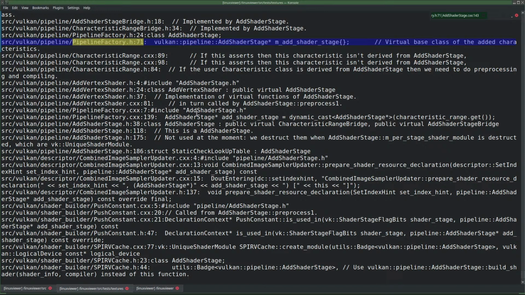So add vertex shader is derived from add shader stage as a virtual base class.